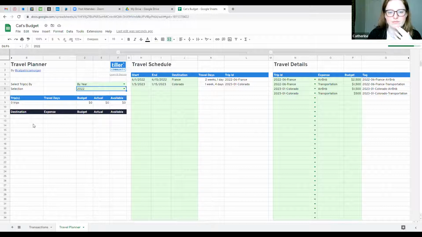I just want to say, around your idea of seeing all your trips for a year in one place, I remember when we were talking about this template that it sounded complicated to me. But I think it's really important that you as a traveler and a travel budgeter had that workflow, because a lot of times there are opportunities to build a little thing to solve a problem as a Tiller team member.